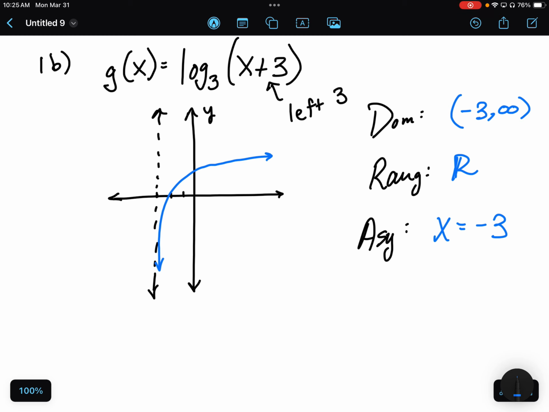And again, if you wanted to look at that, even though I know it's not the same base, if you just hit log and then put x plus 3, that's base 10. Just know that base 3 doesn't turn as sharp. The other thing that also happens, don't forget, is that they do go down forever. If you put it in your graphing calculator, it looks like it's going to stop in the middle of nowhere, but really that should go down forever. Make sure you put arrows on it. Okay?